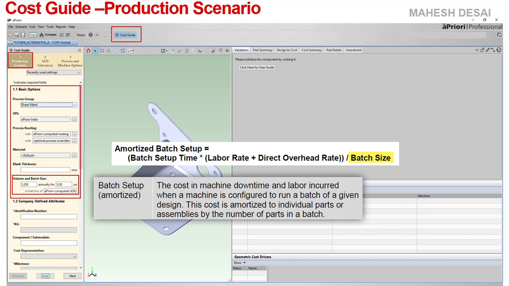So whenever there is downtime in the machine and labor because of a change in the batch, this total time that is lost will be amortized to each part.